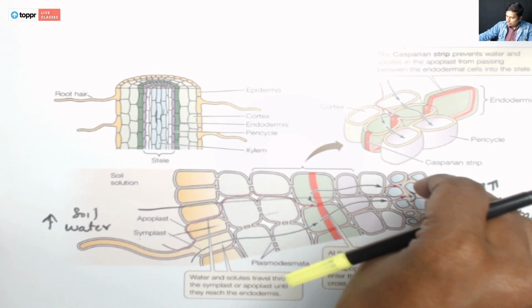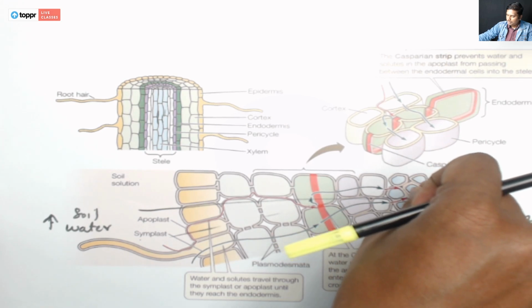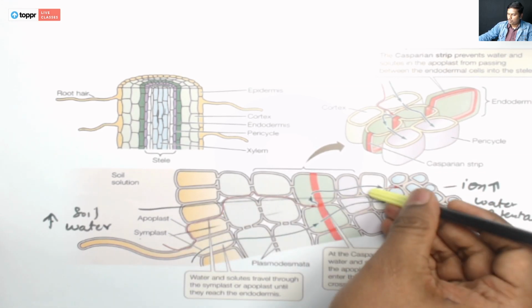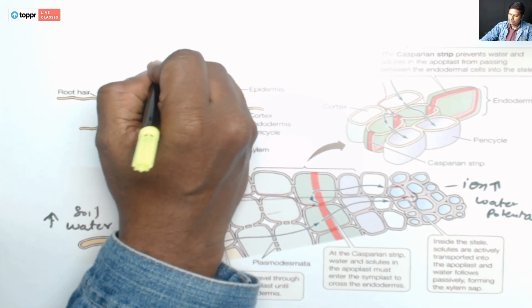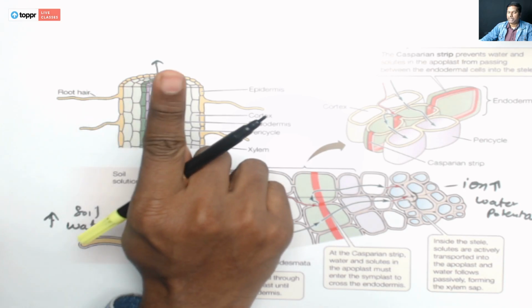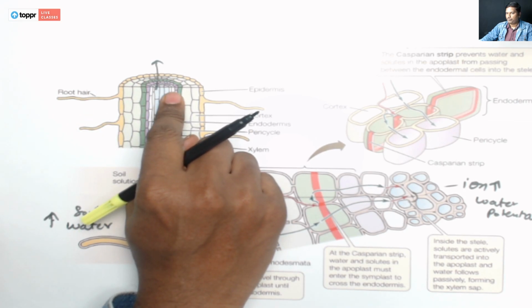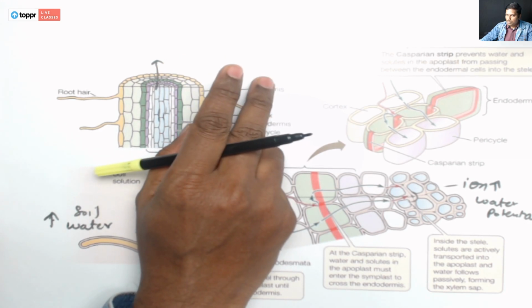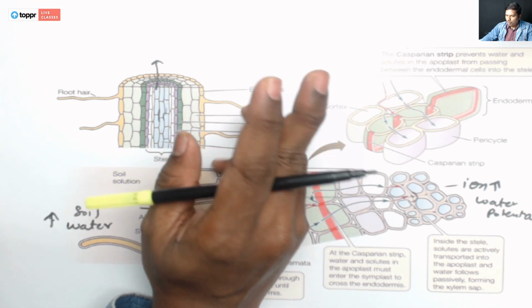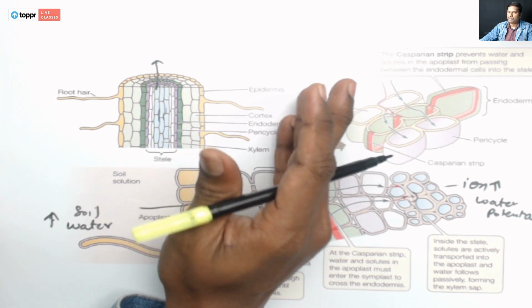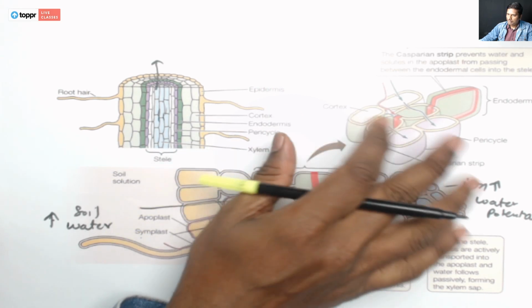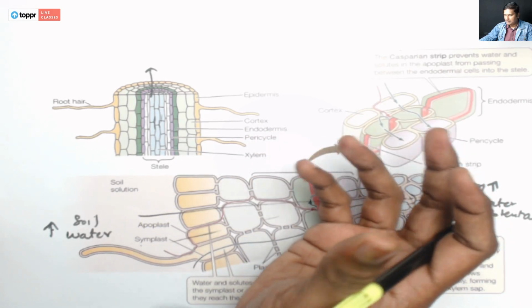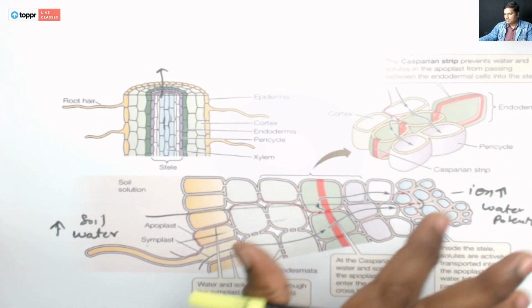Okay, so in today's session we'll discuss how the water is actually transported from the xylem, in the root, to the various parts of the plant against gravity. That's one thing. Second thing, how the food is actually transported. Food is made by the leaves, we all know that. How is the food which is made in the leaves transported all the way to the various parts of the plant? Okay, and there are some variations to that, and we'll discuss even that. So those are the two things that we'll discuss today.